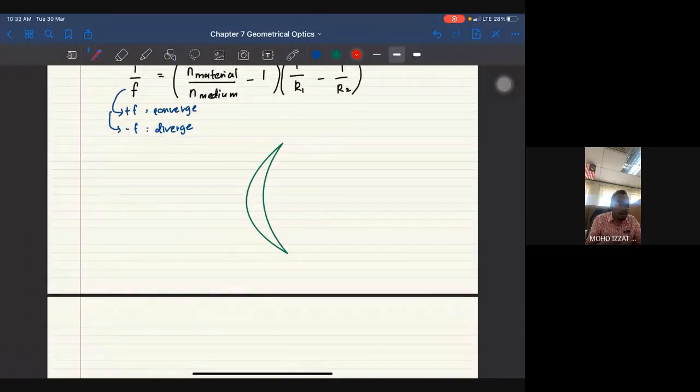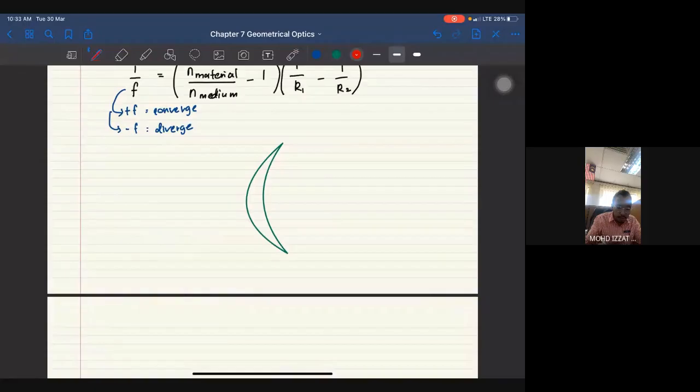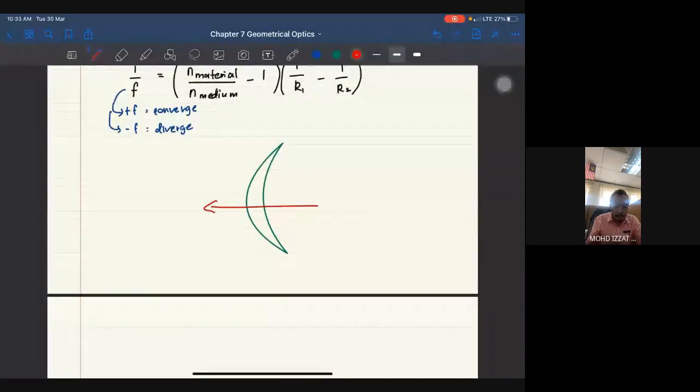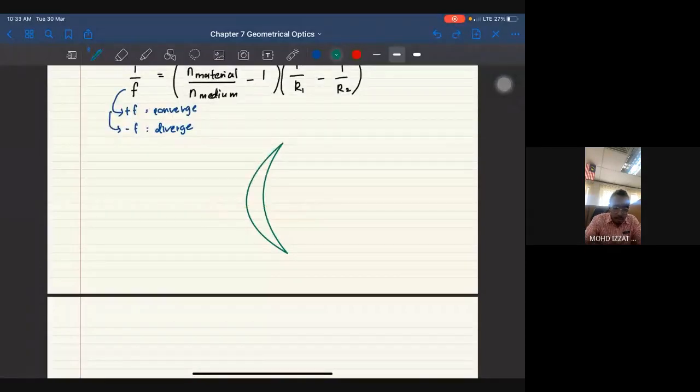So if you want to solve this one, the first thing that you need to do is draw the direction of the ray. So the direction of the ray can be from left to right, macam ni, or it can be from right to left. So your R1 and R2 will depend on the direction of your ray. So, tak kisah kamu nak pilih mana, mana-mana pun sama je. Sebab I can also draw the same lens like this. Kan? Tapi nama dia still sama. So dia tak kisah pun sebenarnya.